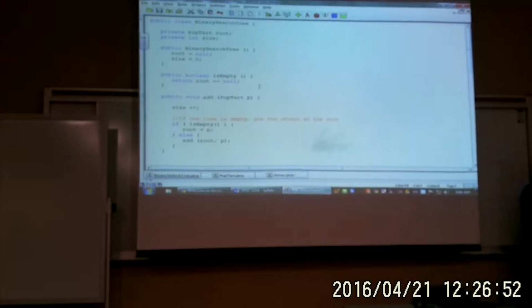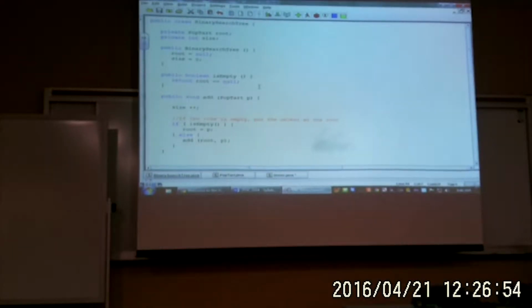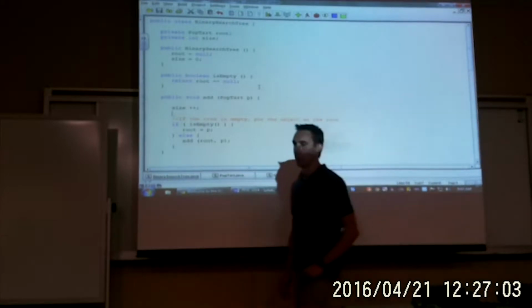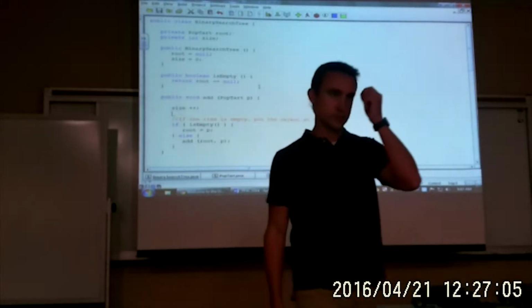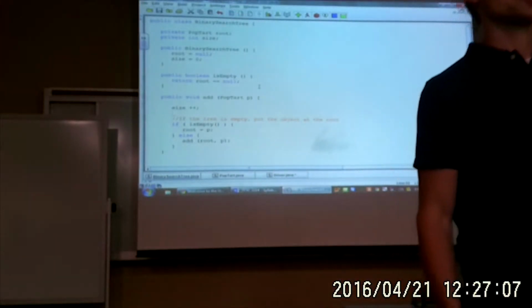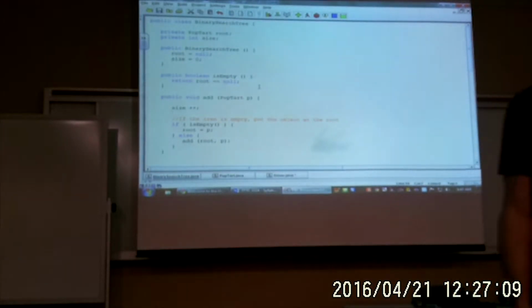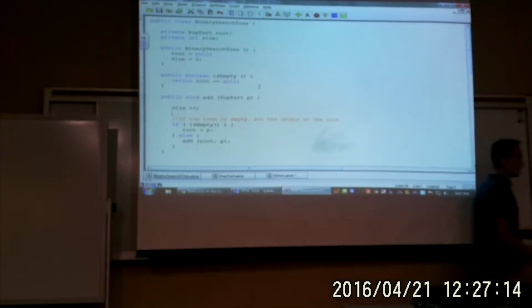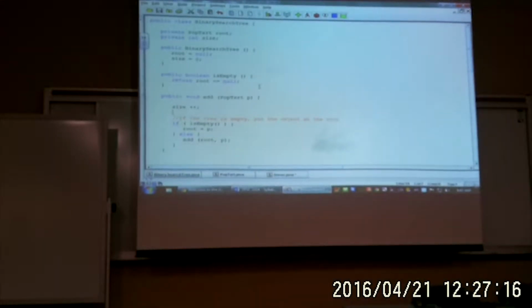Okay, let's pick back up where we left off with our binary search trees. So it's been a few days since we looked at this because of the weekend. The first thing I want to do is run our code and refresh where we left off. So let's look at our three classes first, and then we'll run this.